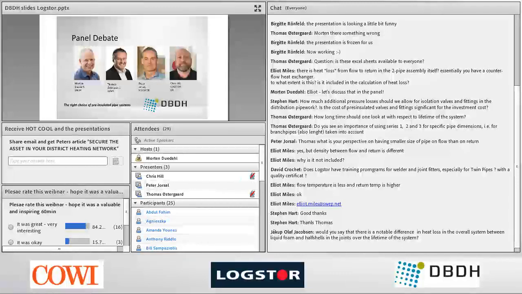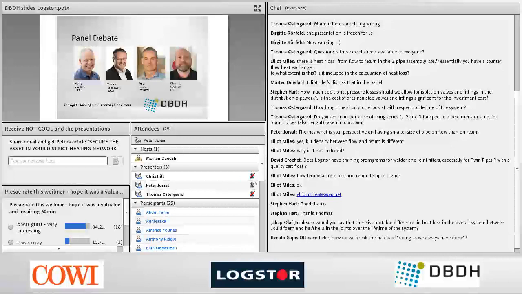Actually, there might be a solution in between, because the total cost of ownership that I presented is very much to the one side in the window where you can make decisions, and total cost of investment is very much to the other side. But there might be a solution in between, and then you can see, okay, what if I calculate this on a 15 years period? What will then be the proposal for the choice of pre-insulated pipe system? And then you can see, okay, will I have money for this or not? And if not, then you have to do another calculation with a shorter period. And the shortest period you can calculate is 0 years. So it will be in between, but you need to do more calculations then.